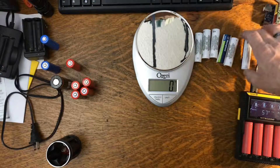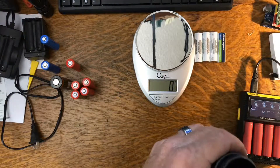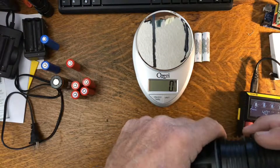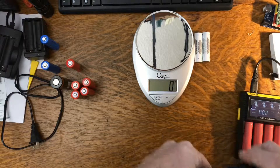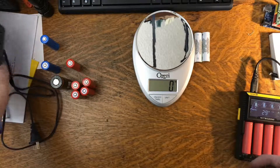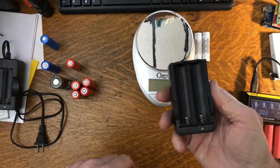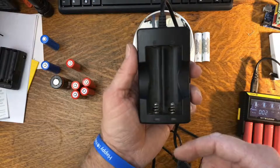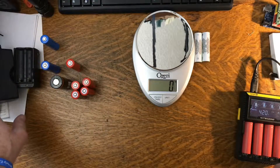The new RC cars with 18650 batteries are pretty handy. One thing I'm thinking about is the run time and the availability they provide — like I said, I got these at Walmart and you can pick up a couple of sets. For cars running on single cells, you just take a few extra sets with you. There's a variety of chargers available: I've got one with a flip-out plug and a 12-volt socket so I can charge it from 12 volts in the field. This Nitecore charger has an independent circuit for each battery with indicator lights to show when it's done.